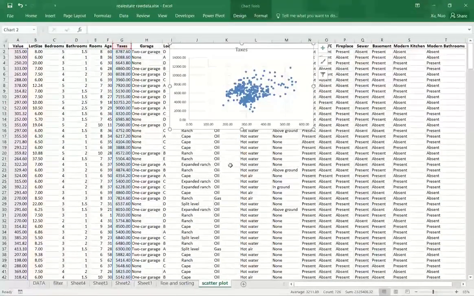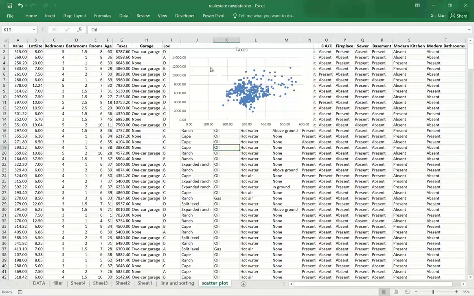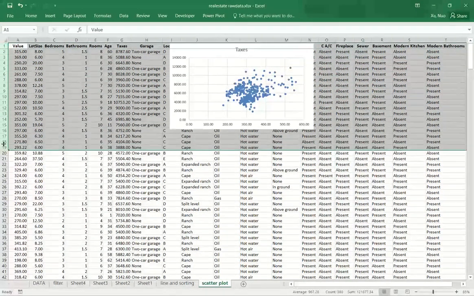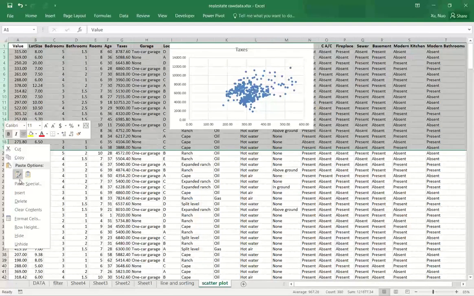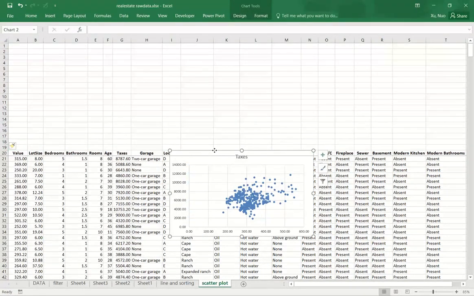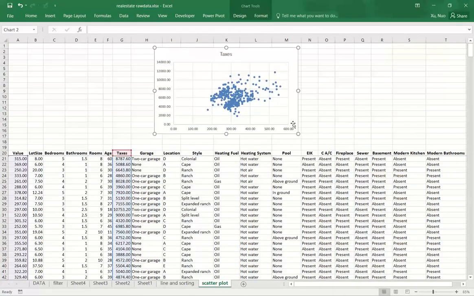So in order for me to be able to see the scatter plot always, I would insert a few empty cells on the very top, and then I would actually move the scatter plot in this top portion.